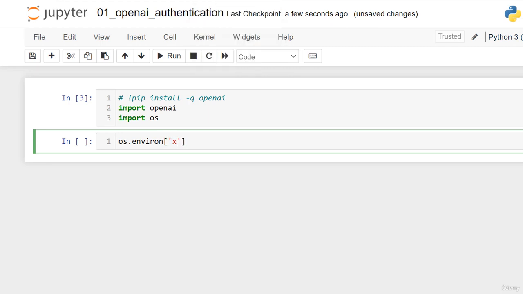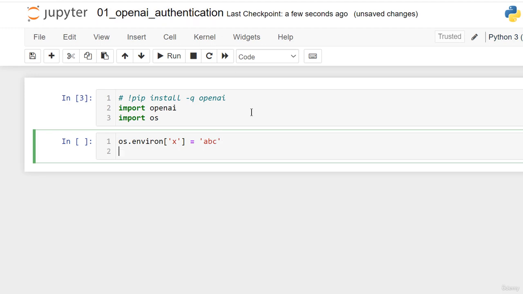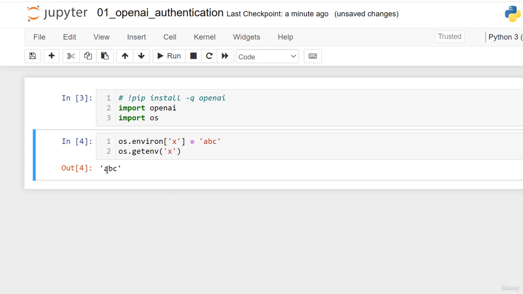For example, x equals ABC. In this example, I've created a new environment variable called x with value ABC. And to retrieve the value of the variable, call os.getenv and the name of the variable. And I've got its value.